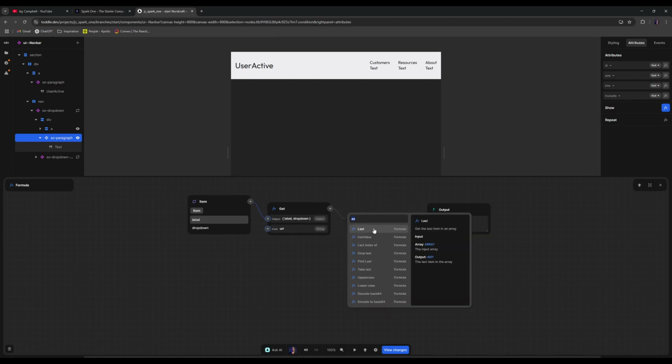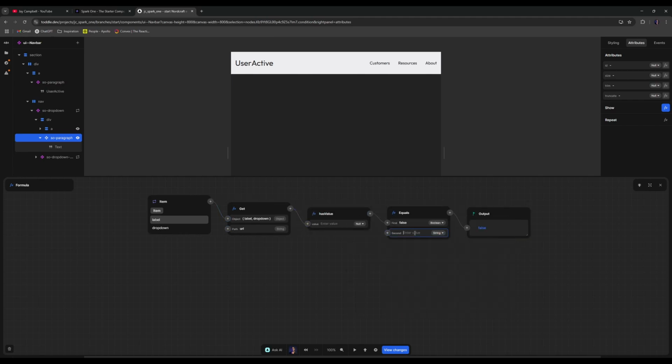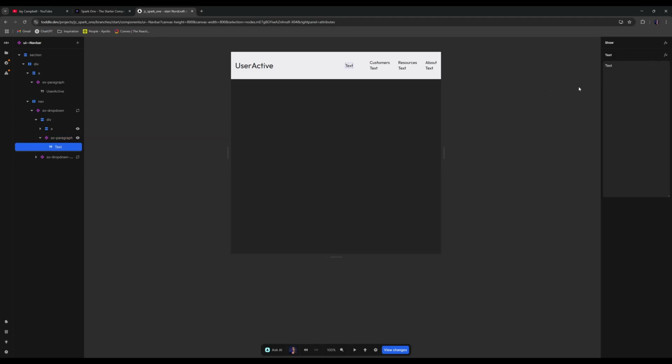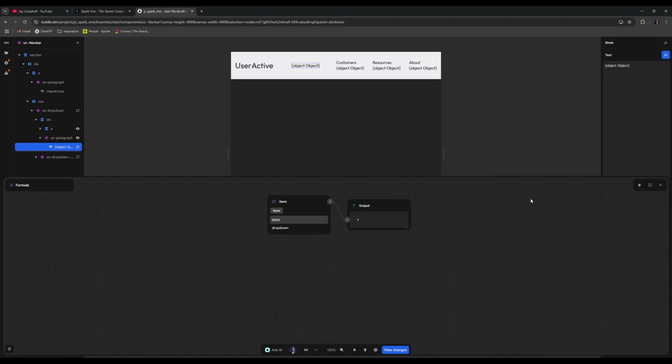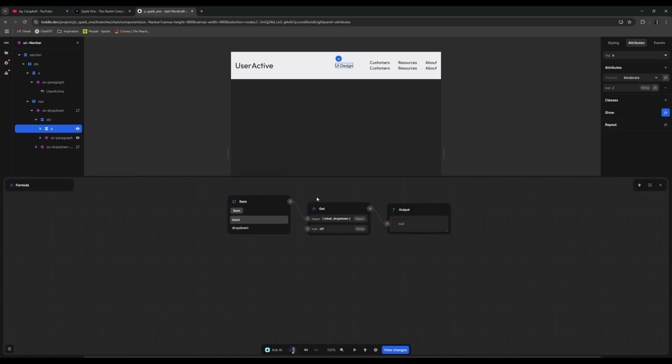Get has value. That work? Then if I did that and label, well, it works for UI design, but not these.